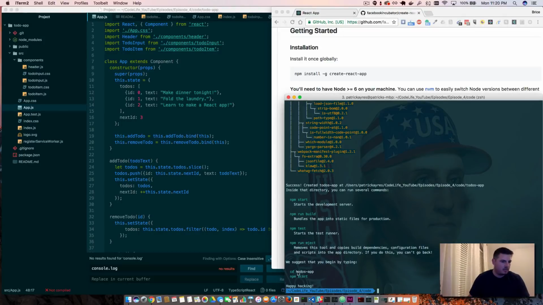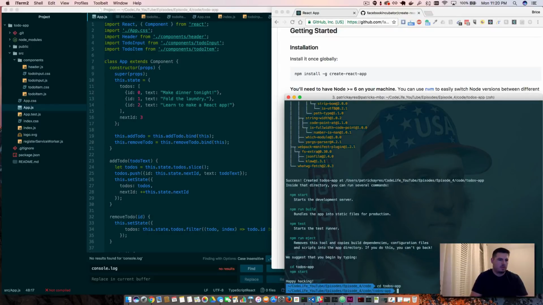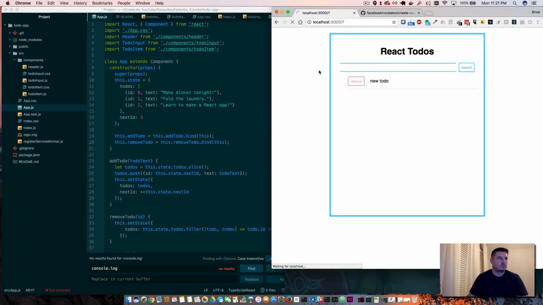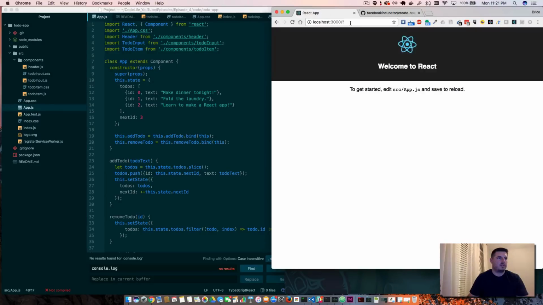Then we'll go ahead and cd into our app, to-dos app. Perfect. And if we run npm start, I'll start my other one here. npm start. We should have a fresh project here.